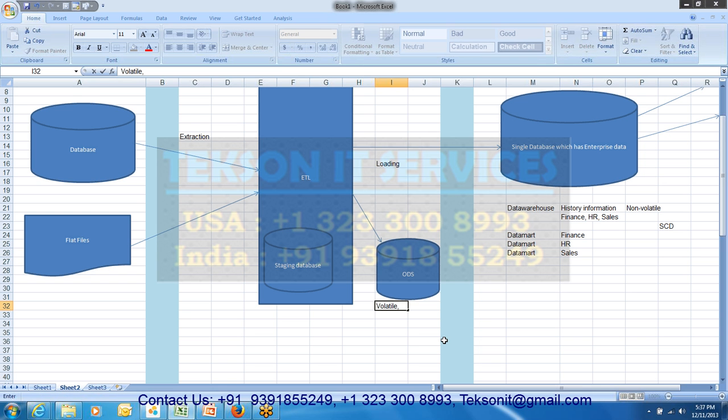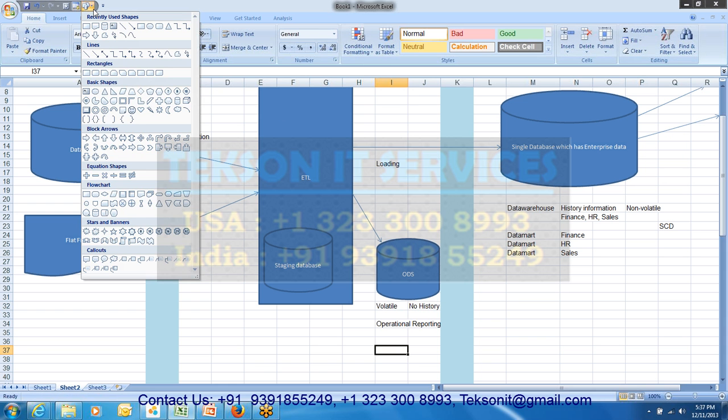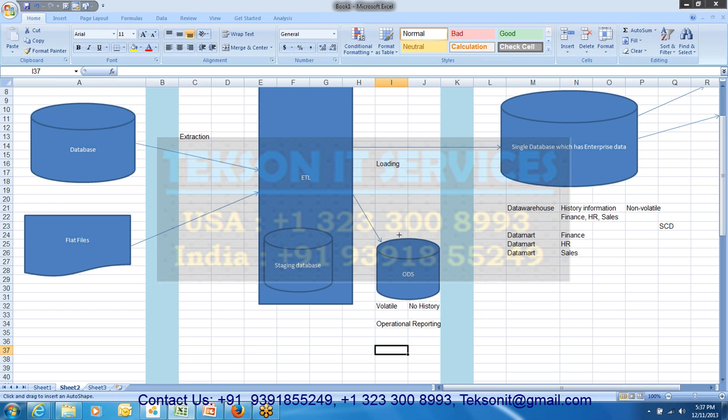And it is mainly for transactional reporting. So from here the reports can be generated. From here they will mostly be generating operational reporting. And there won't be any history maintained here. And there can even be scenarios where you load data from ODS to the data warehouse.